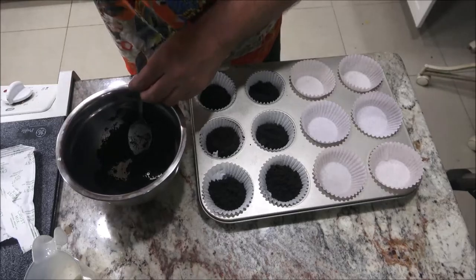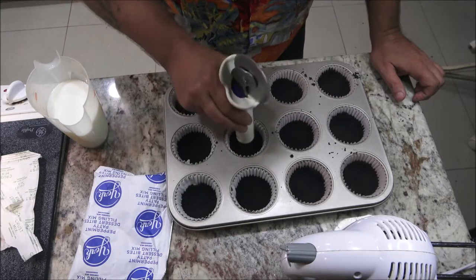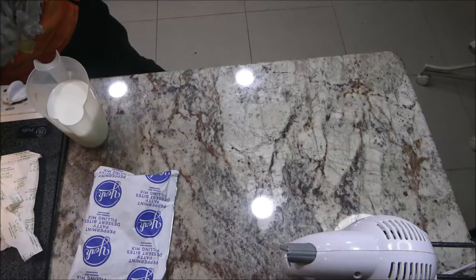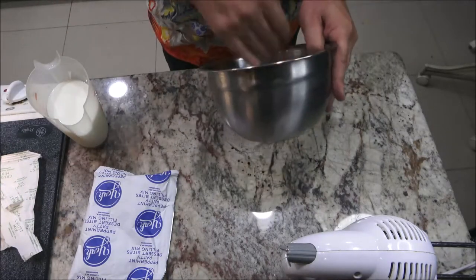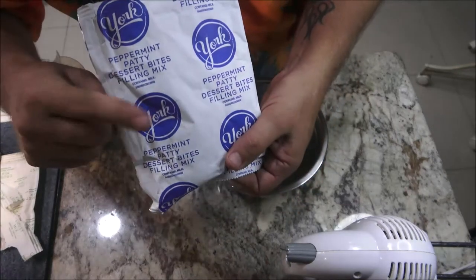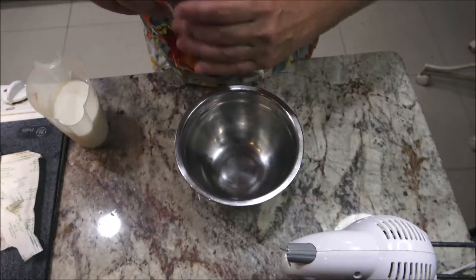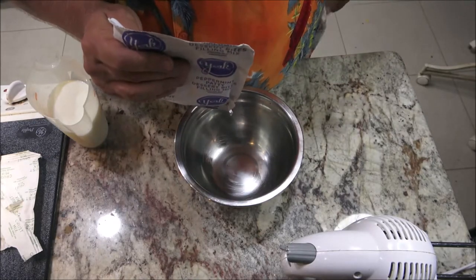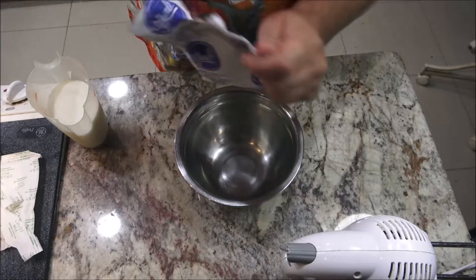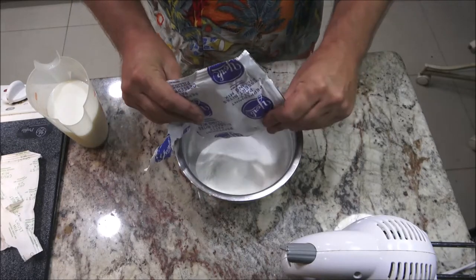I got these packed down. What I did was just take my pizza cutter and pressed them down. I'm going to set this aside and get our bowl. Now we're going to take our filling mix and milk, and mix it with a mixer on low for 30 seconds, then turn it up to medium speed for three minutes. It says the filling will be thick. I'm going to go ahead and open this — ooh, this smells nice. Smells like I know what I'm doing out here.